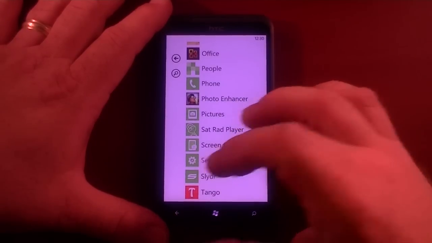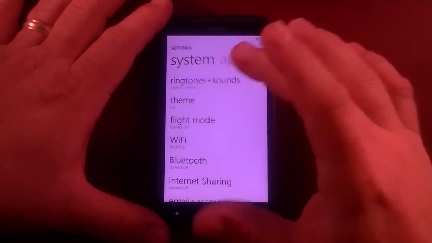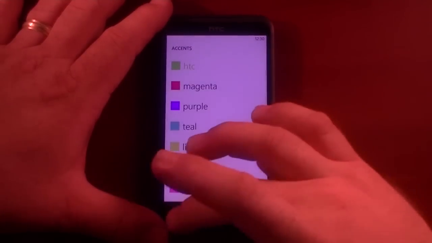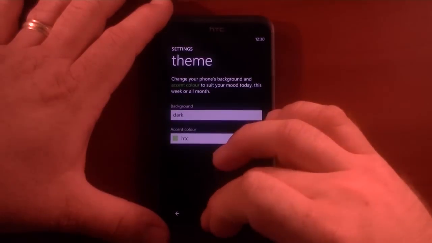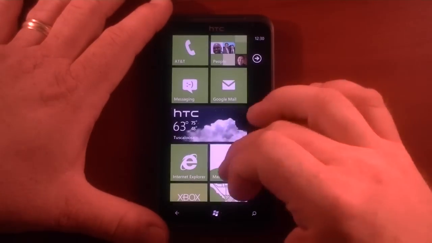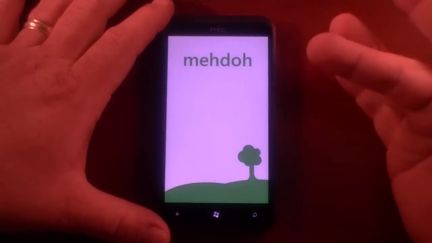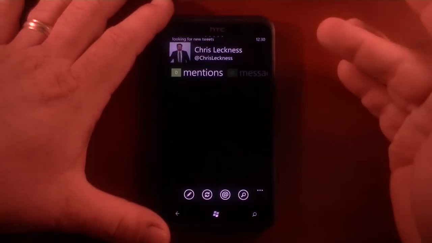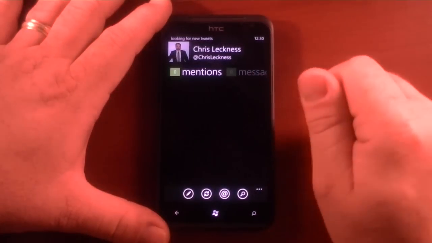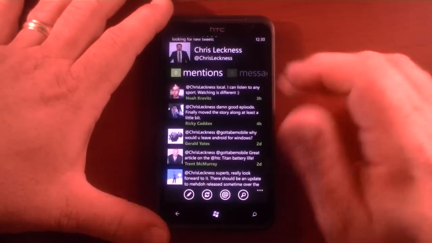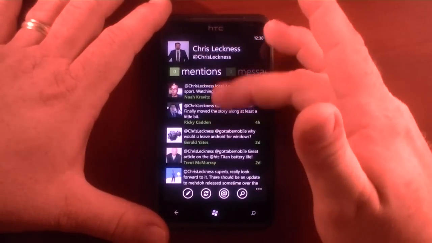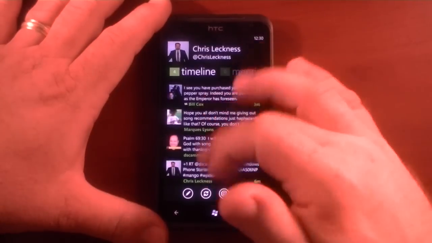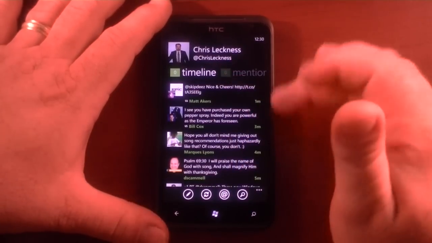Theme aware. If you go to my settings here again and you change the theme, oops, wrong one. Change the theme to dark, then you go back into the application, background will be dark, as you can see here. And there you go. And I changed the update my settings to go straight to mentions, and there you go. You can flip over to the timeline.